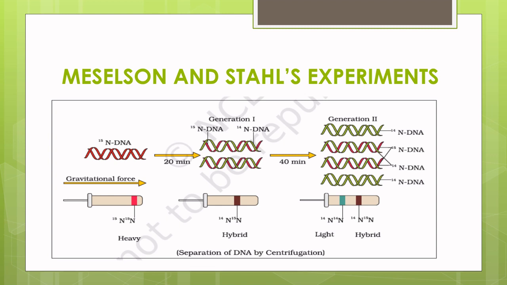Investigation of the semi-conservative nature of replication of DNA, or copying of the cell's DNA, didn't end there. Following Meselson and Stahl's experiment, Taylor and colleagues conducted another experiment on Vicia faba, which again proved that replication in DNA was semi-conservative.